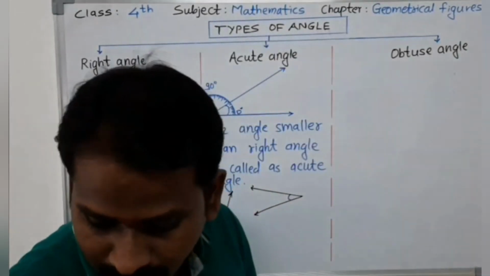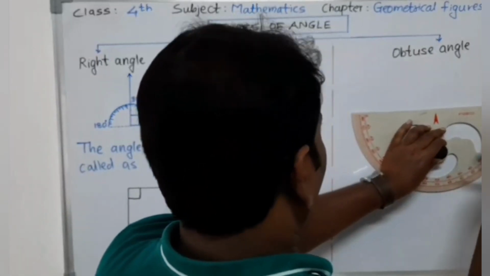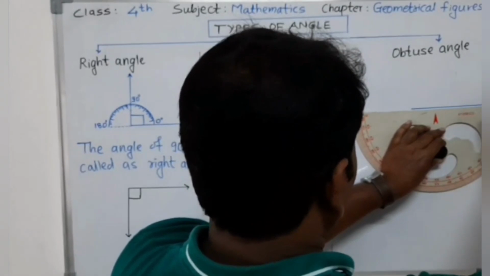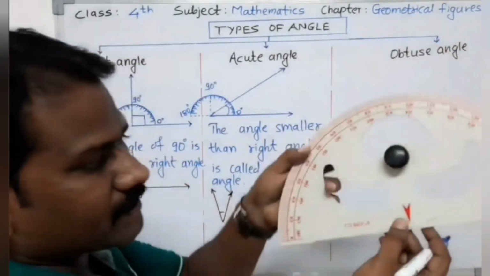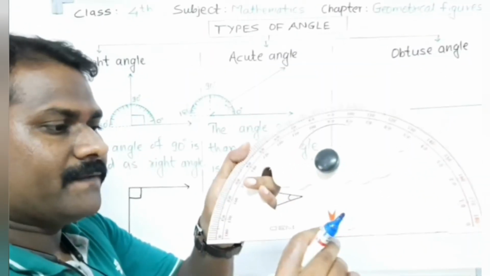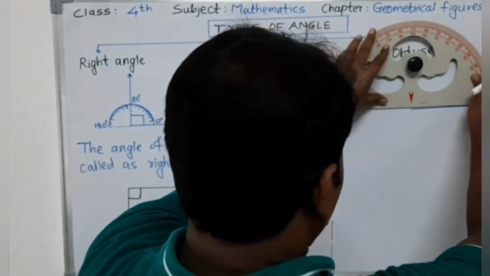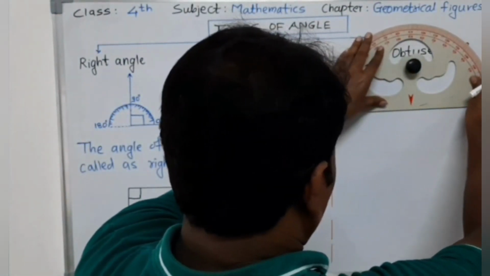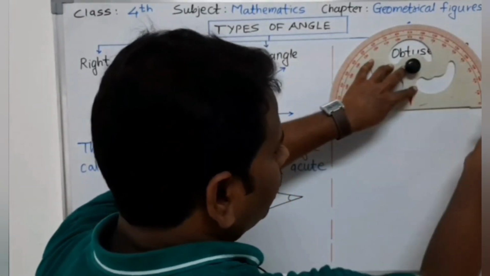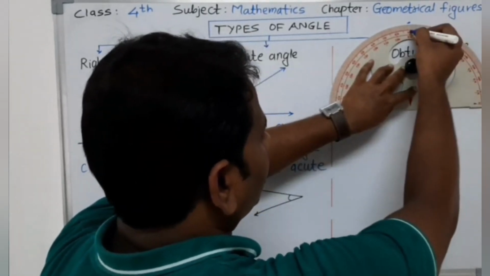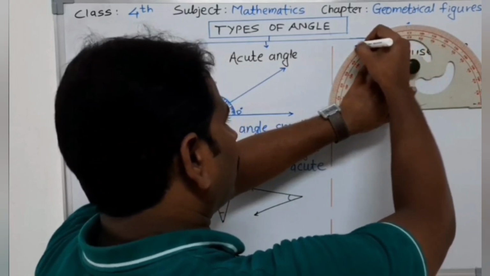Suppose I have drawn a straight line like this. Now how to do the measurements? There is an arrow symbol, I think you are able to see it here. Put it at one end, the left side end of the ray or the line. Then take proper measurement. This is 90 degree. This is 0. From 0 to 90. Then this is 100, 110, 120 and 130.